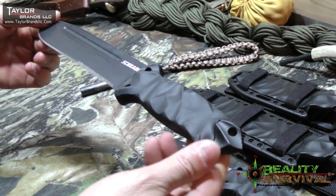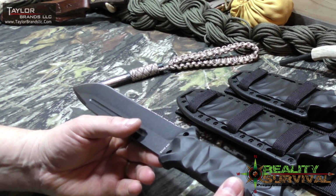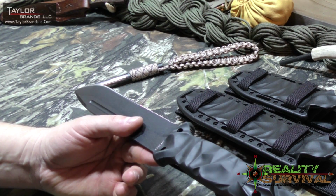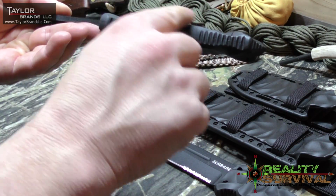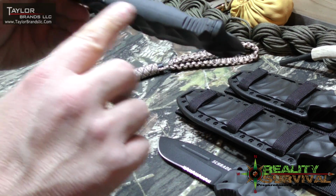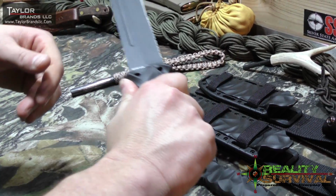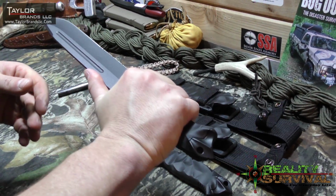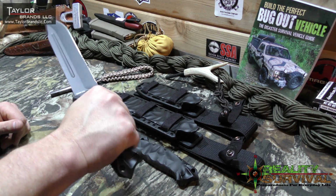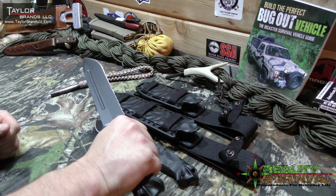Now the ergonomics is one of the things that I like best about this. The handle is a nylon filled handle with a TPE overmold, kind of a rubber overmold over it, and it's extremely comfortable. It's got just a slight palm swell in the middle, and some rubberized jimping on the front, back, and both sides as well. So you can get a good comfortable grip on it, and you can put your thumb forward like that if you want, or choke up on it. It gives you a lot of options, and it feels really good in the hand. It's not going to be slick at all. Even when wet, you're going to be able to grab this thing really nicely in pretty much any conditions.